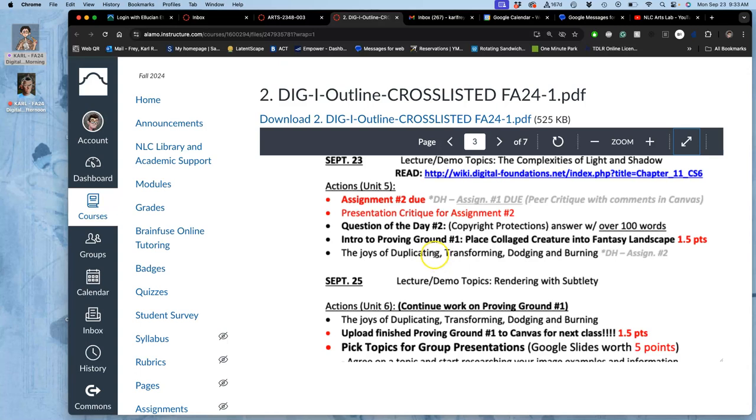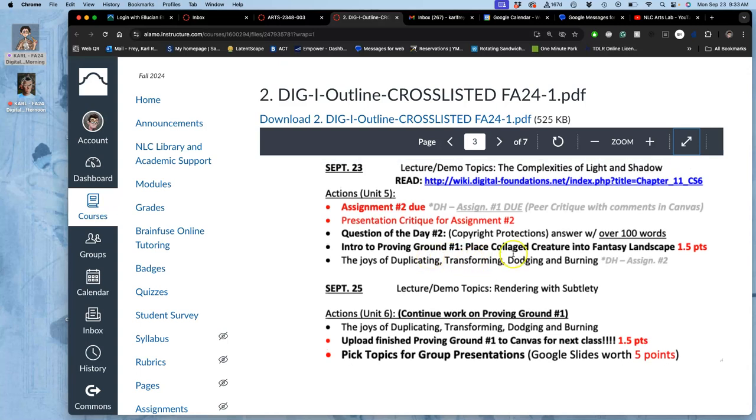So today we're learning some new skills. We're going to be learning more about dodging and burning, which are ways to adjust the lighting with tools rather than through direct adjustments. And we'll also play with a tool called clone stamp to clean everything up.